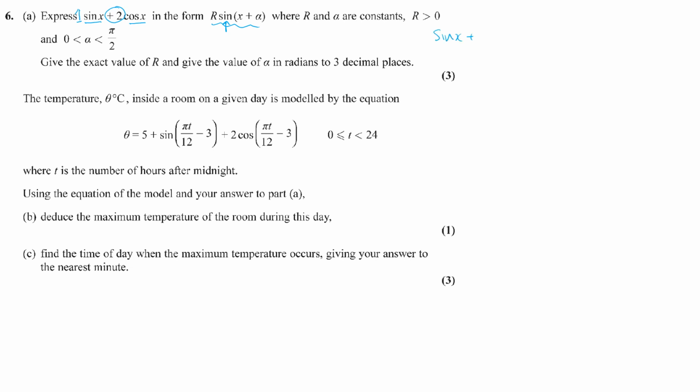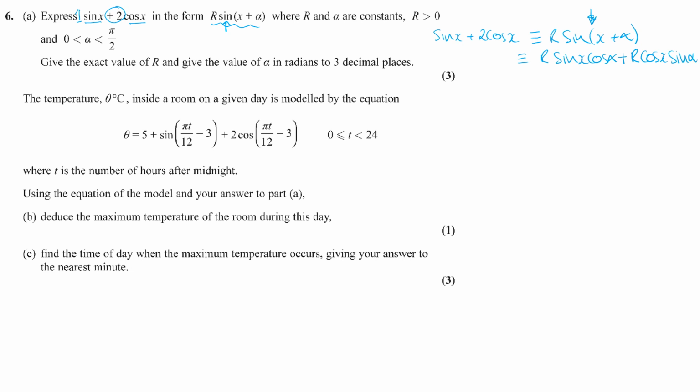Sine x plus 2 cos x, and we need to put it in the form of r sine (x plus alpha). Now what you need to do is use your addition formulae to expand that. So that's going to be equivalent to r. Now sine expands to sine x cos alpha plus, now there'll be two terms when you expand that sine. They both need to be multiplied by r on the front. So I'm going to put the r in there, and we'll have cos x sine alpha.